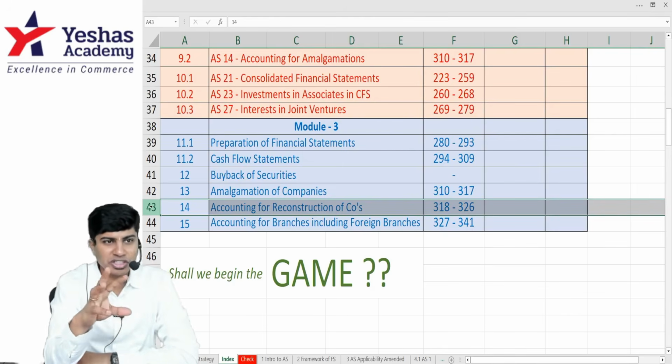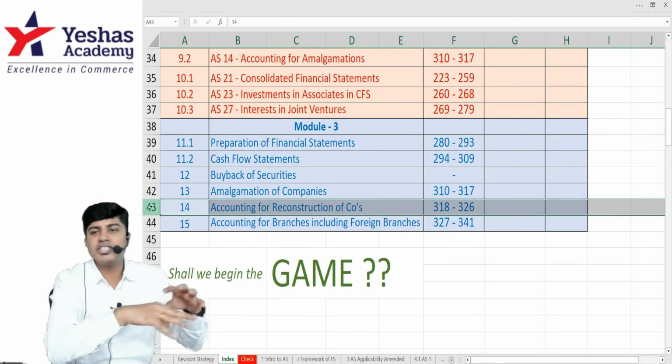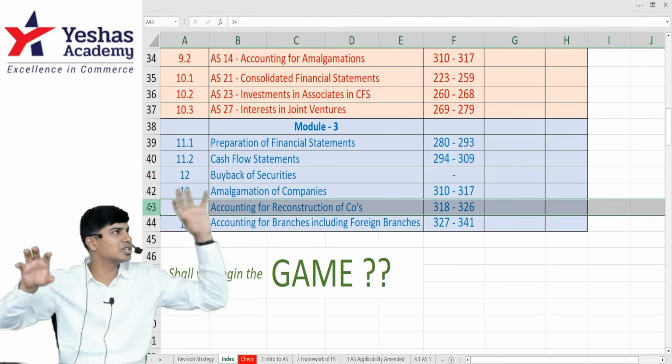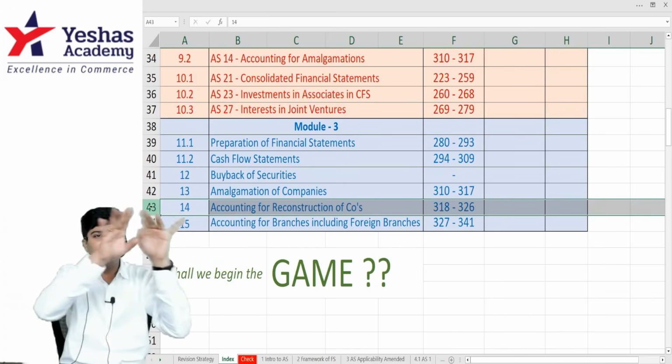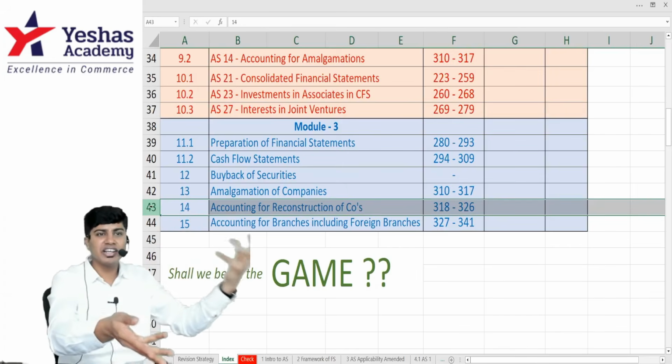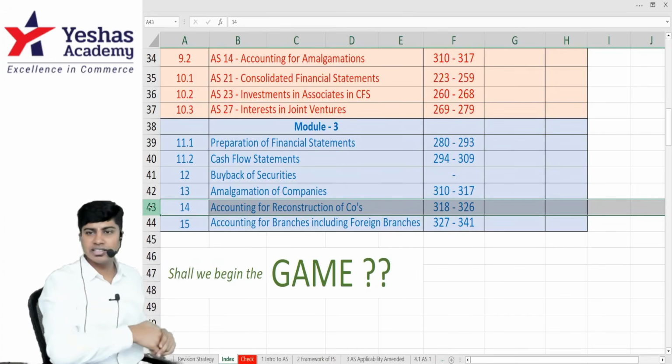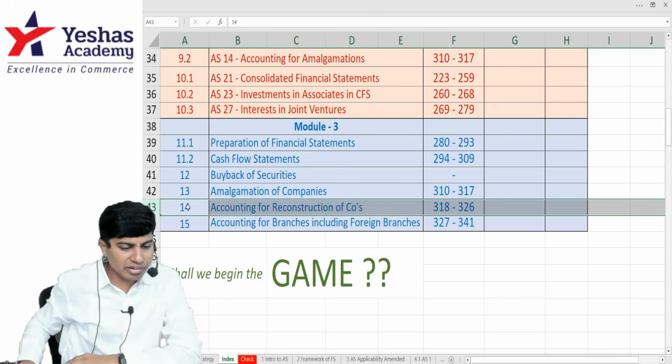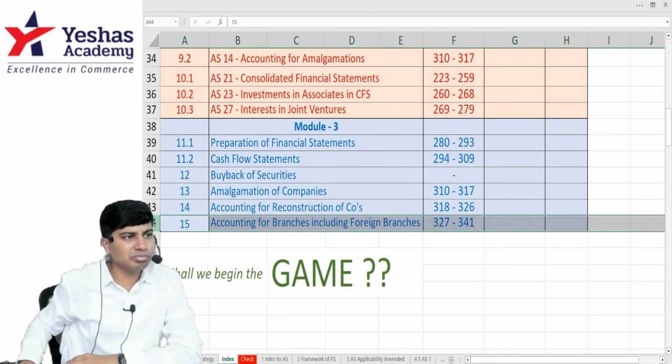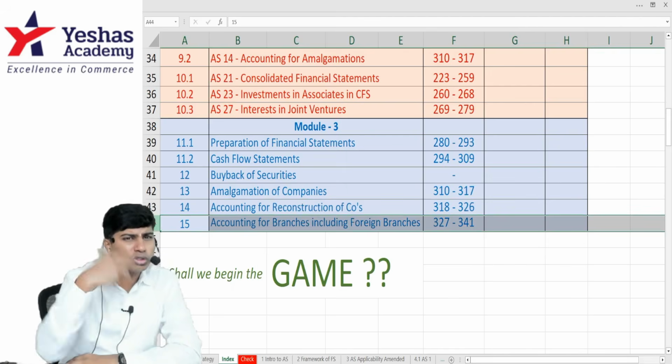And throughout this process, they make one transition video. Here we'll do transition accounting. It was like this, it became like this. How, in between all that process, is journal entry, ledger, resolution, all that. That's our reconstruction chapter.